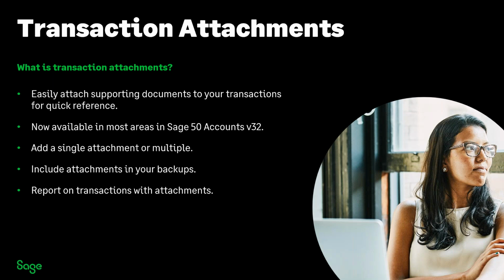There's also the opportunity to report on transactions that have attachments. Sometimes you want to go the other way, so you might want a list of transactions that don't have attachments. Think, have I missed any out? It's not essential though, you don't have to attach anything to your transactions. It is completely optional. But it just means you can save that bit of time if you're constantly digging out copies of invoices and receipts and things like that.